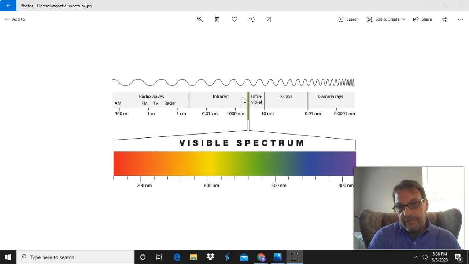And then on the higher end of the visible spectrum, where the energy is a little more increased, you have violet, and that's beside ultraviolet, which can damage skin cells, but it's also kind of good for you in limited amounts to help produce vitamin D. Then you have X-rays on the higher energy, and then gamma rays are the highest energy of all on the spectrum. And so those can be very damaging if not used correctly. Remember, the visible spectrum is Roy G. Biv: red, orange, yellow, green, blue, indigo, and violet. And that is the visible spectrum.